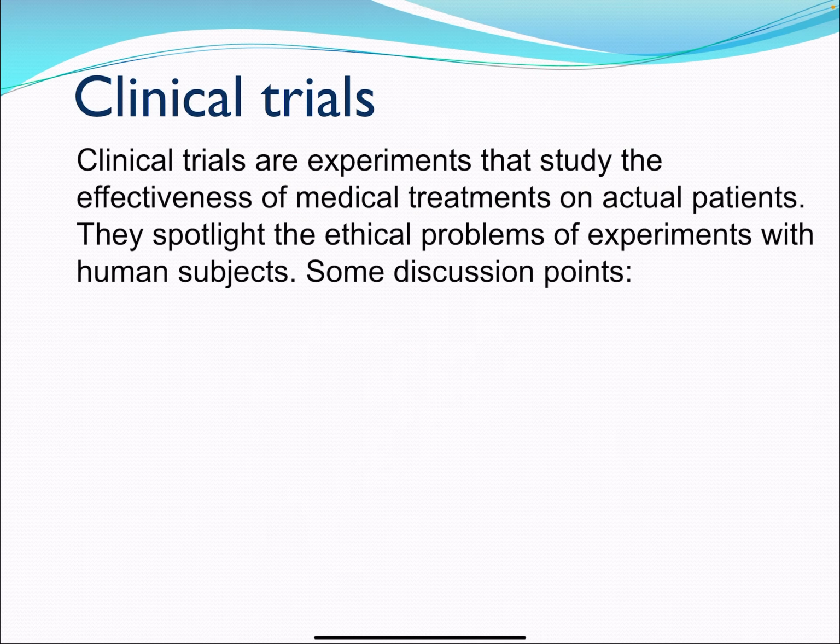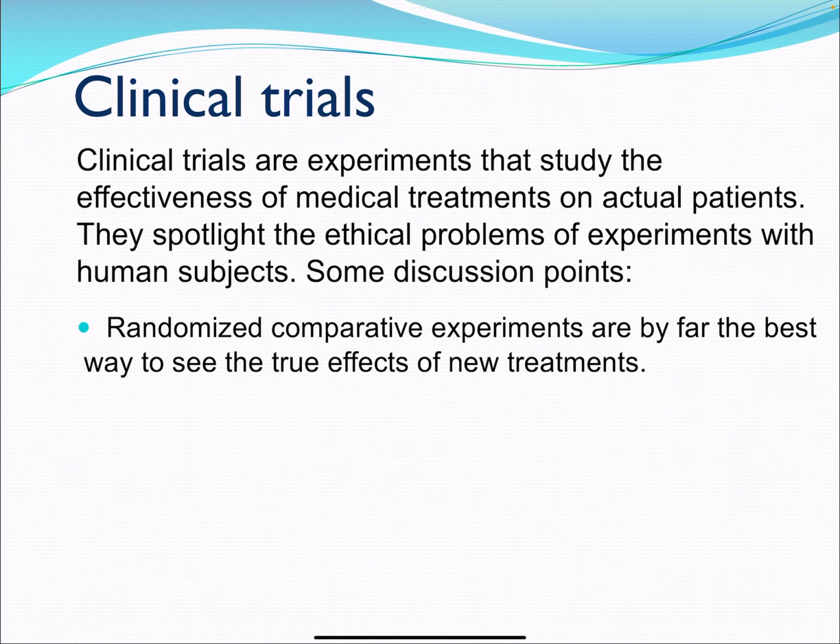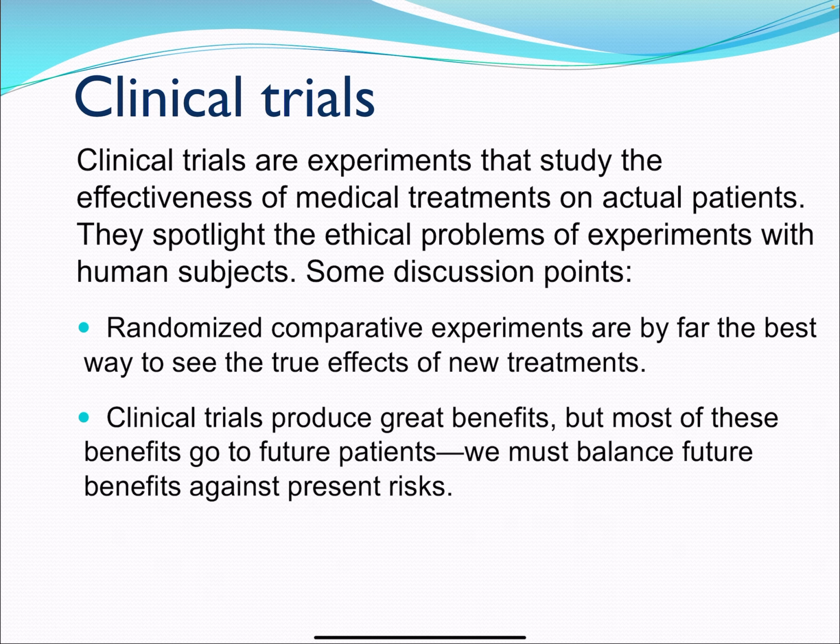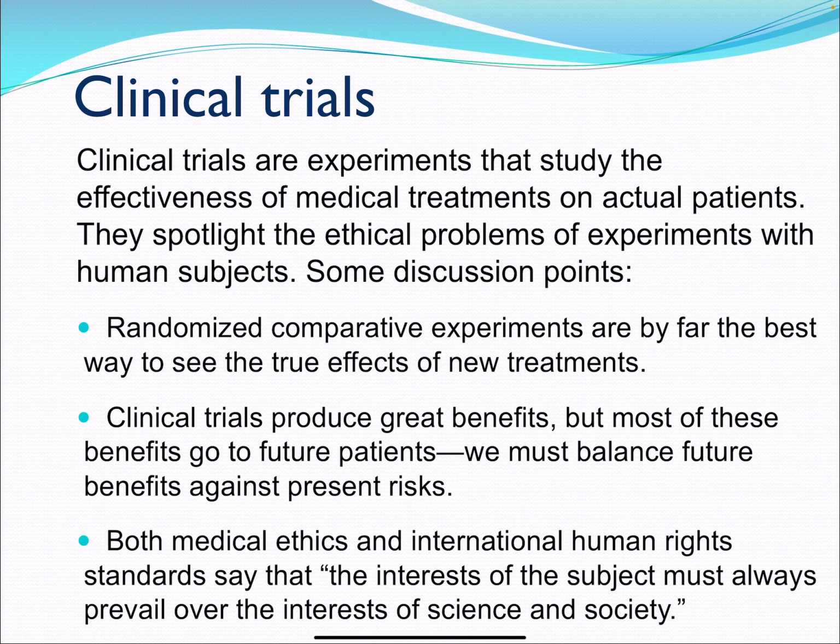Lastly, clinical trials are experiments that study the effectiveness of medical treatments on actual patients, and they spotlight the ethical problems of experiments with human subjects, right? Randomized comparative experiments are by far the best way to see the true effect of new treatments, but some are taking a real medicine, and some are taking a placebo. Clinical trials can produce great benefits, but most of these benefits go to future patients, right? So we have to balance the future benefits against, like, present risks of those who are participating in this study.